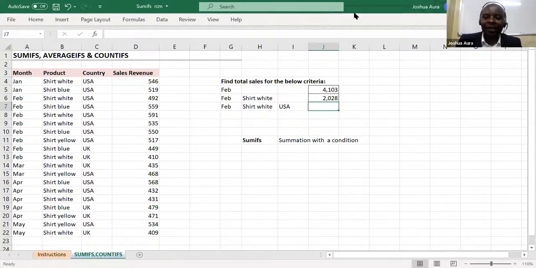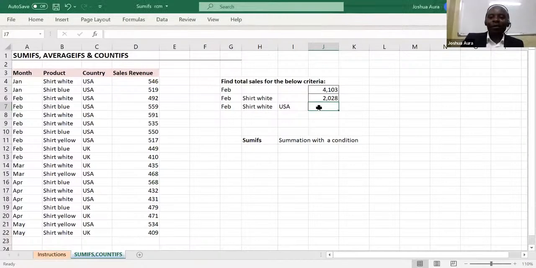Anybody who has been able to find something? Gabriel tells me 1618. Is there any other person who is getting that 1618? William is getting 1618. I'm waiting for the last two. Fatma Ali is getting 1618. Jessica is also getting 1618. Cliff is getting 1618. Thank you very much.